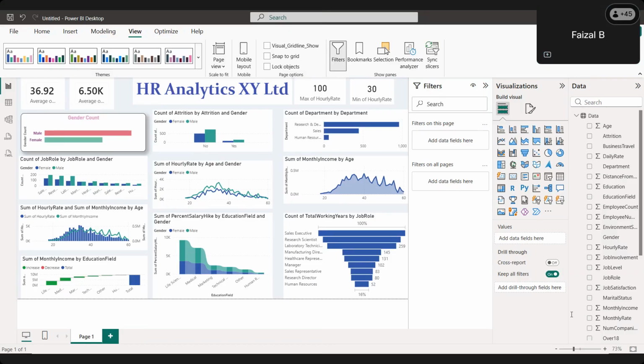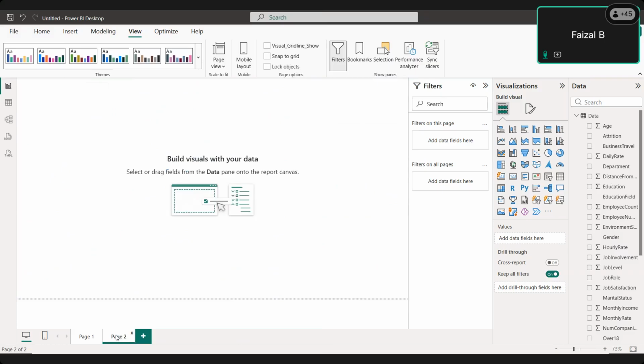Okay, so I just want to add a new page here. This is the first page, and this is the second page. Here on the second page, I just want to add a chart, a scatter chart.